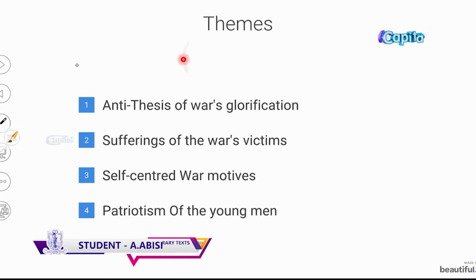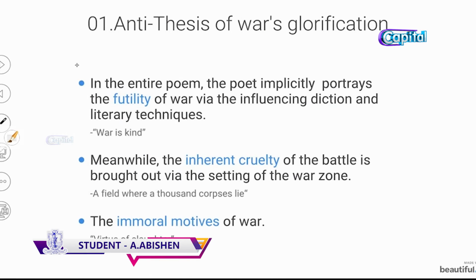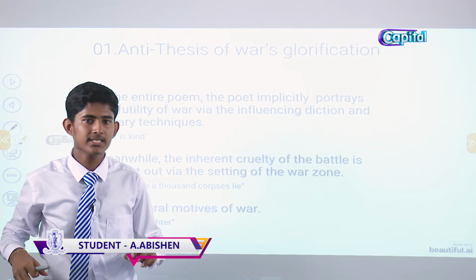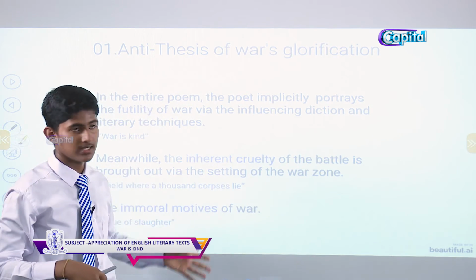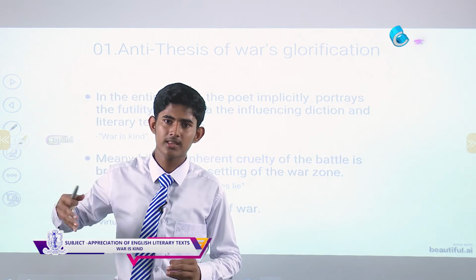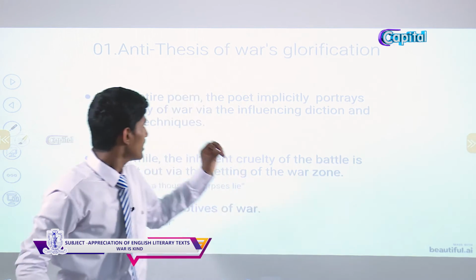Themes. Moving to the third part, themes. Here there are mainly four themes: antithesis of war's glorification, sufferings of the war's victims, self-centered war motives, and patriotism of the young man. First of all, the antithesis of war glorification, as I am telling these facts along with the first stanza.